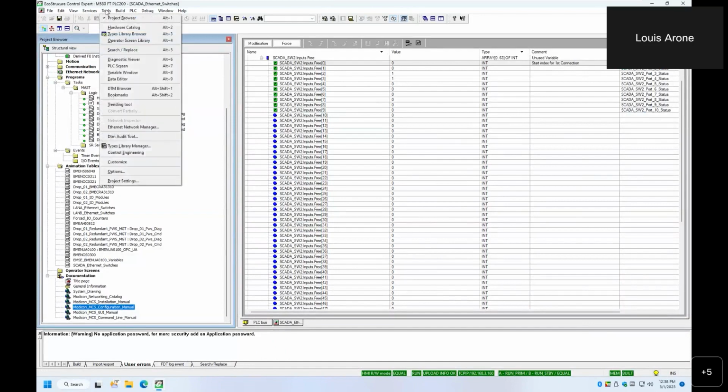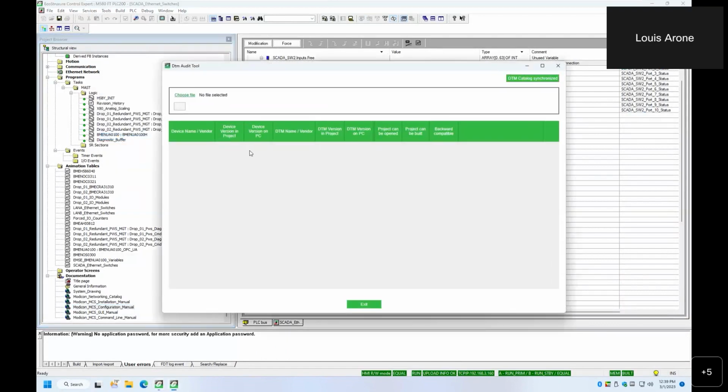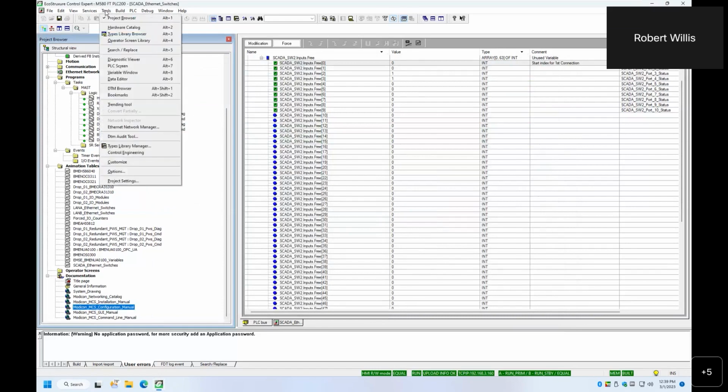So Robert, there is a question right here. It says, can Robert indicate how he's getting the Modbus TCP data into the program? Does Schneider Electric provide a pre-built DFB for this comms? Is he using the IO scanner? Is he using Modbus Plus MSTR block? Okay, I like the question because that's exactly what I was going to show you next.